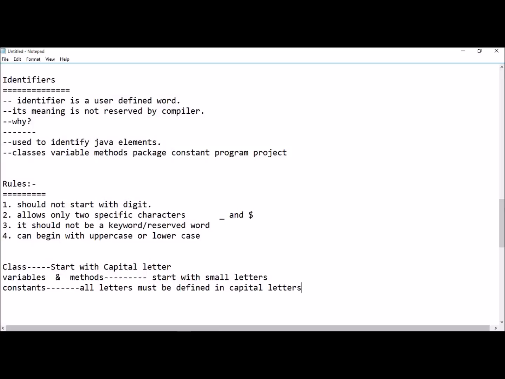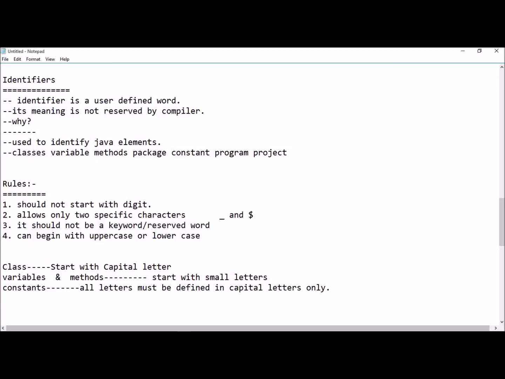You can also give different types, like for classes you can give small letters for starting the name, but for a code reader, if someone is reading your code, it will be difficult for them to identify which one is a class, which one is a variable, which one is a constant, and which one is some package name or something else.